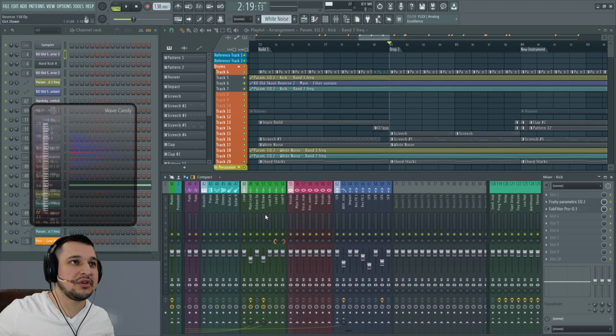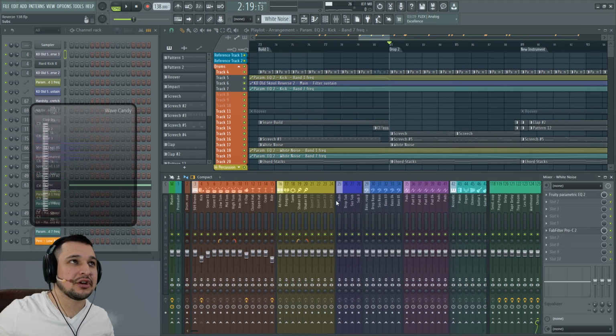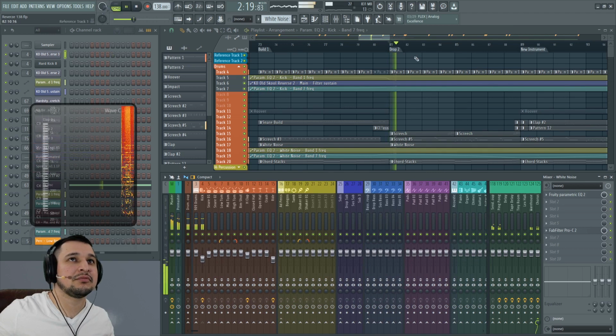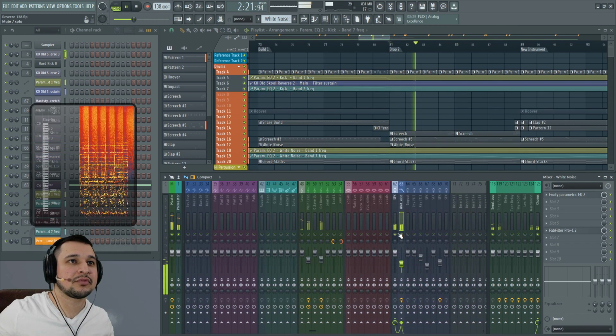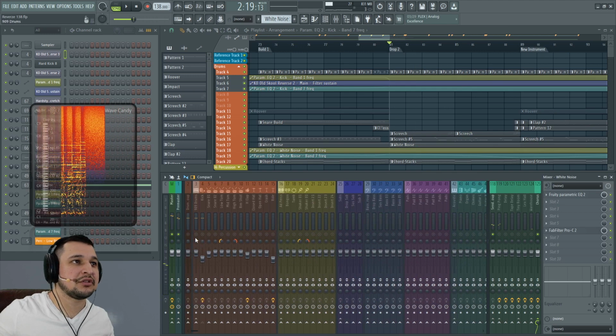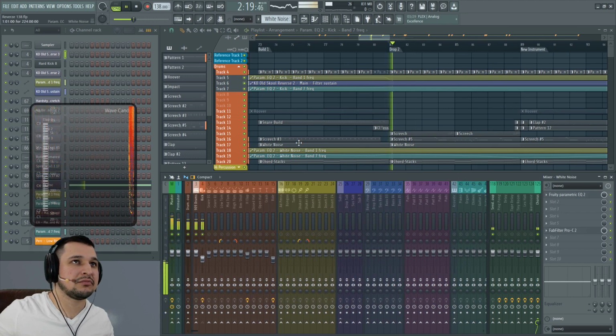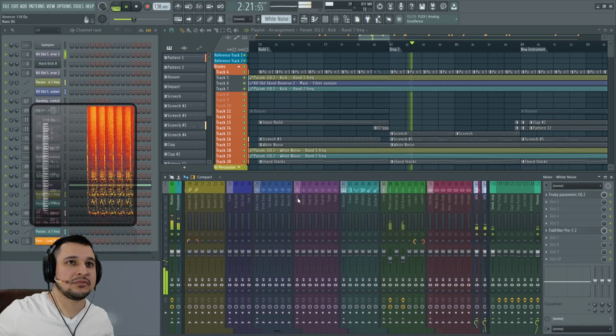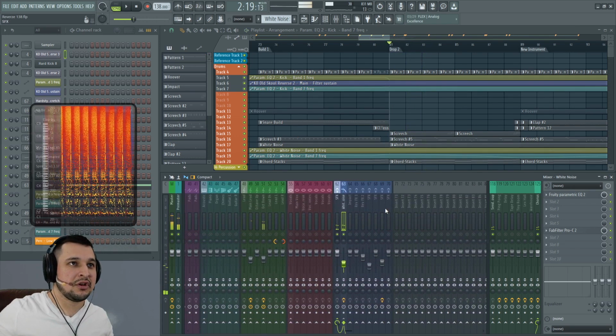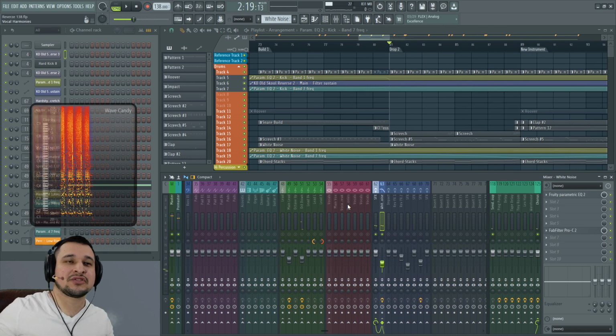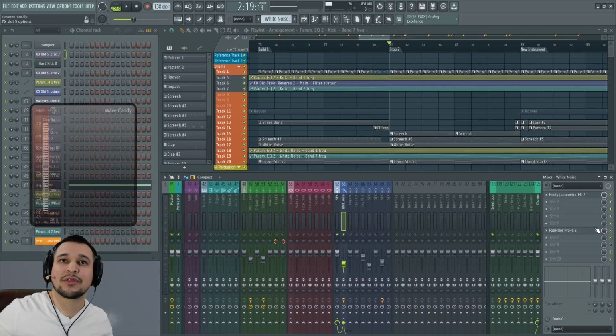So if we go over to the white noise right here, and solo it, and activate the kick. We see that the kick is triggering some rhythmic effect with FabFilter Pro-C 2 on the white noise.